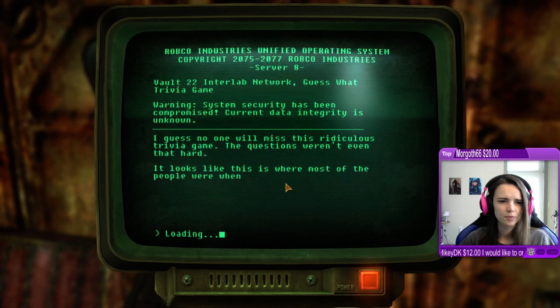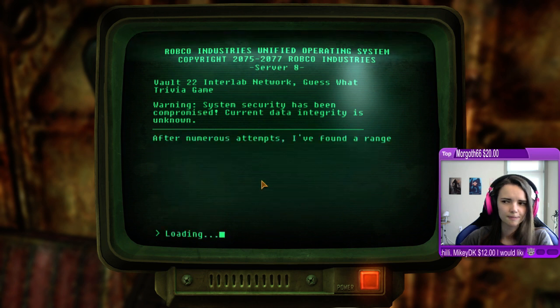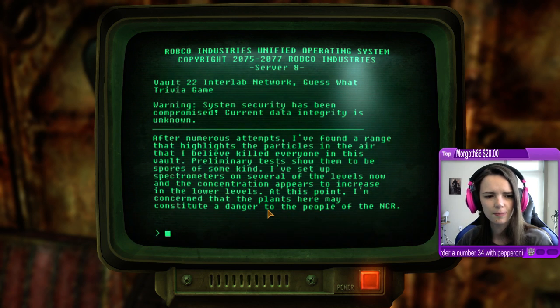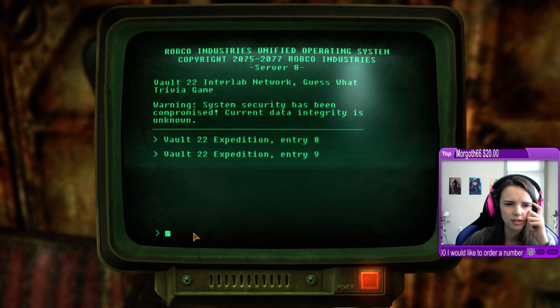Entry 8. I guess no one will miss this ridiculous trivia game. The questions weren't even that hard. It looks like this is where most of the people were when they died. Medical reports I found suggested that most of them succumbed to some kind of airborne infection. I'm gonna see if I can convert some of the grow lamps into UV spectrometers to test the air for contaminants. After numerous attempts, I found a range that highlights the particles in the air that I believe killed everyone in this vault. Why is my back so itchy? Preliminary tests show them to be spores of some kind. I've set up spectrometers on several levels now, and the concentration appears to increase in the lower levels. At this point, I'm concerned that the plants here may constitute a danger to the people of the NCR.